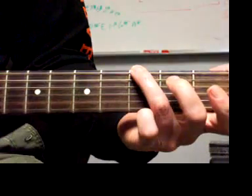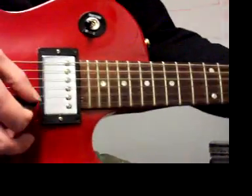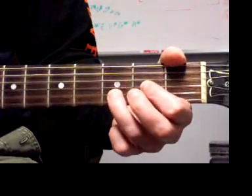C, G, and remember on those G's we're hitting strings 6, 5, 4, 3, but we're really only hearing 6, 4, and 3. And then from here we're going to go to our D chord. But one more time, let's go back over that.